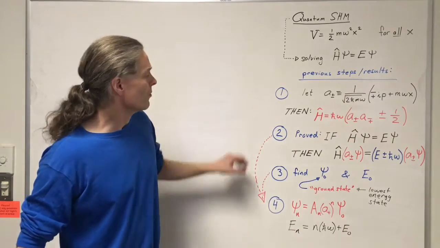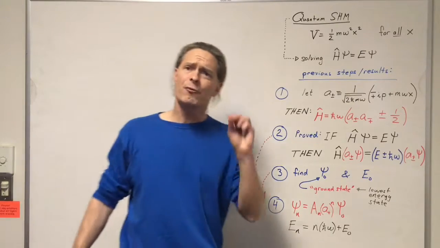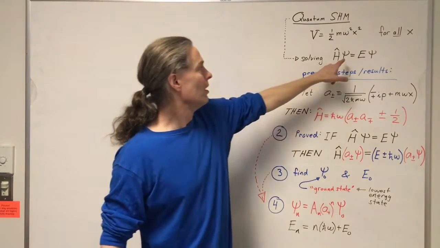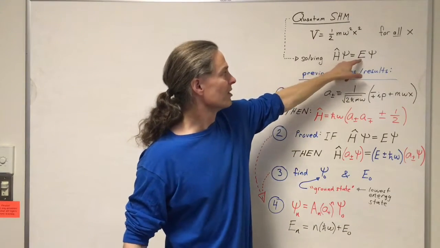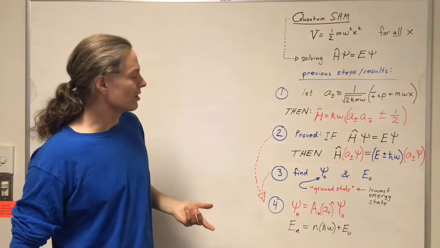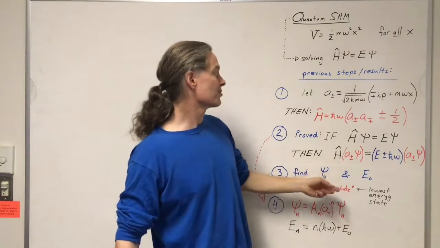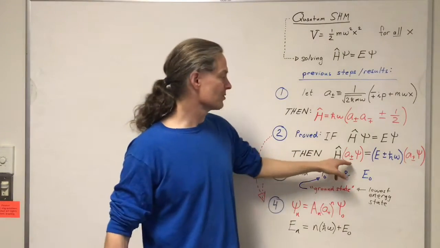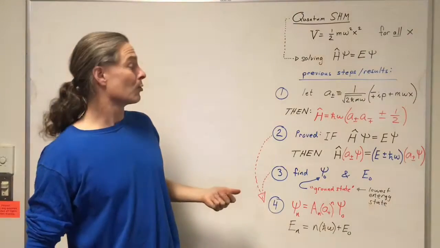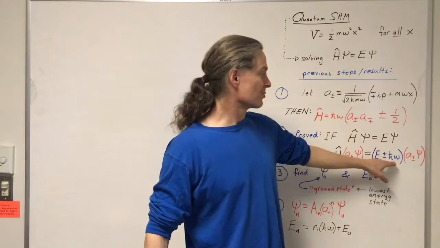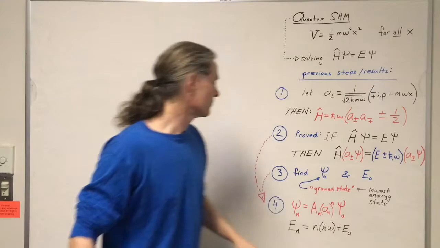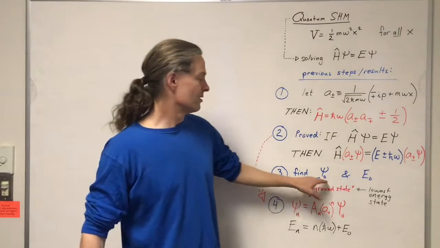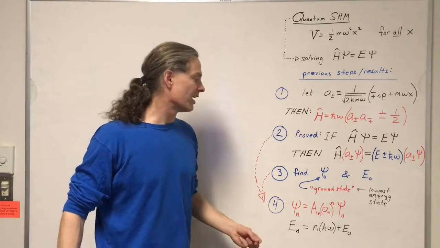All right, so why is that important? Well, if we could just find one solution to this equation, one eigenstate and corresponding eigenenergy, then we could construct all the rest by either going up to higher energy states with the A plus operator or to lower energy states with the A minus operator, and we could find the corresponding energies by adding or subtracting increments of h bar omega. In practice, the easiest way to go is to find the lowest energy state, the so-called ground state.